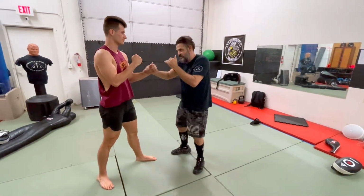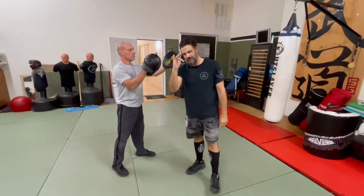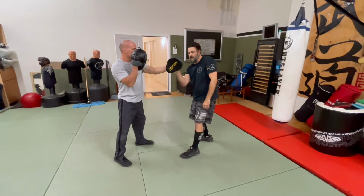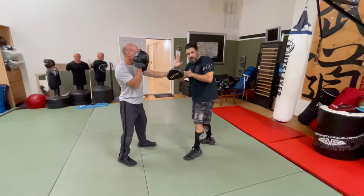That's the application of it. And we're just doing a scoop. The middle finger does all the scooping. I hear all the jokes already. I'm just using the middle finger to pull this out of the way. Keep this hand down so you guys can see it. Middle finger does all the work.